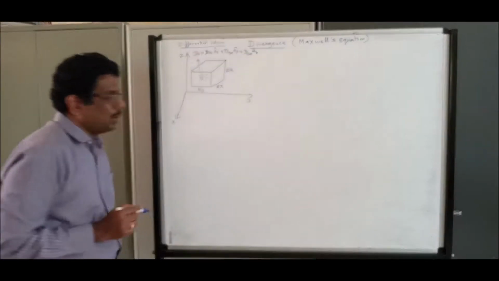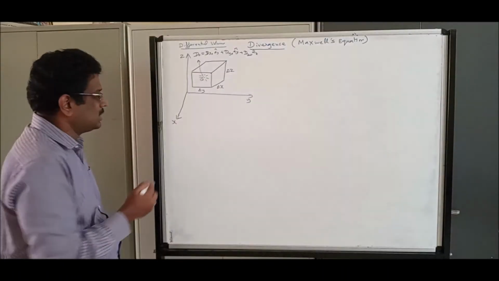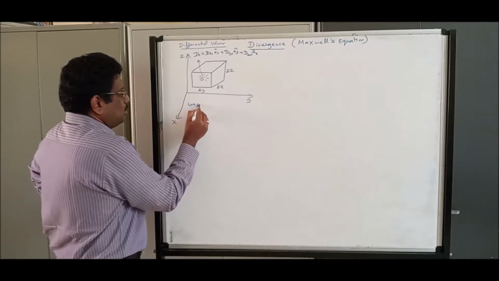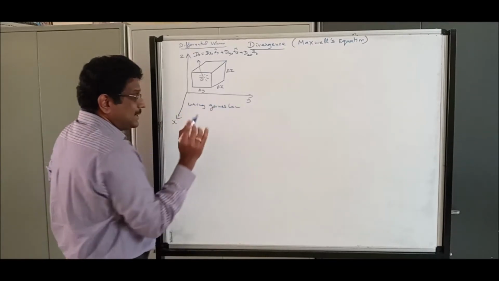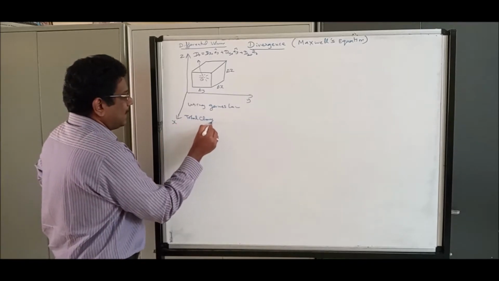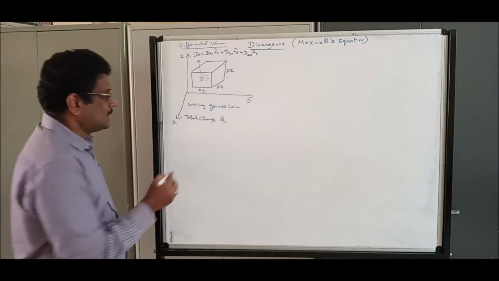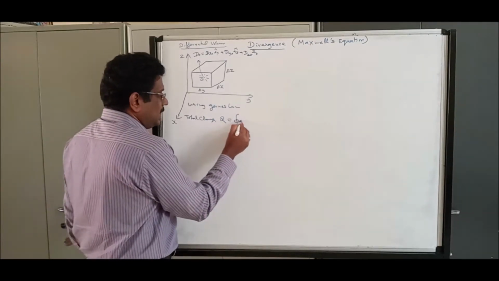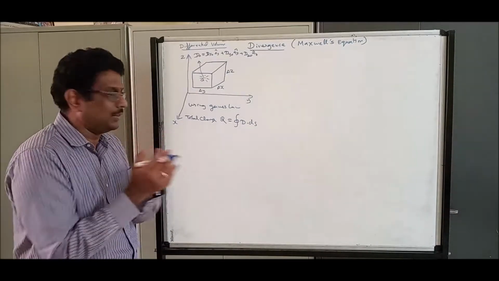Okay. So now with this initial setup, let us start a small calculation using Gauss law. What is my aim? Please remember, total charge I am going to calculate. Okay. What is total charge Q? What does Gauss law say? It is closed integral D dot dS. What type of integral? Closed surface.